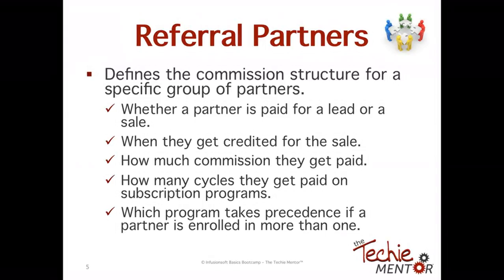And which program takes precedence if there's more than one? So as I mentioned at the beginning, it can be very complex or very simple. The complex ones have a lot more bells and whistles, which means they may have several programs that your affiliates can be in. And what if they sell 2 of the same things in different programs? Which one takes precedence? In other words, which one are they going to pay? Right? Which one has a higher percentage? So we're going to look at that.